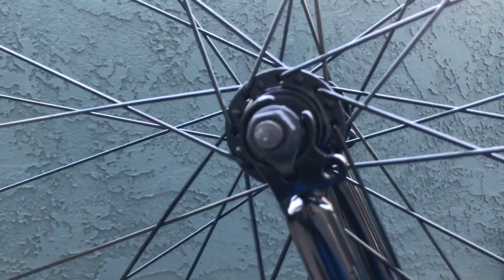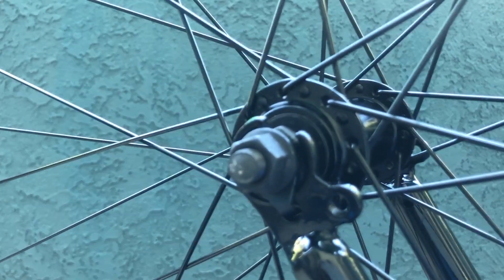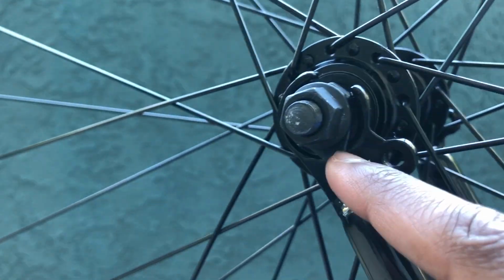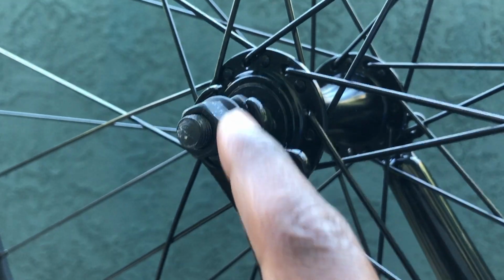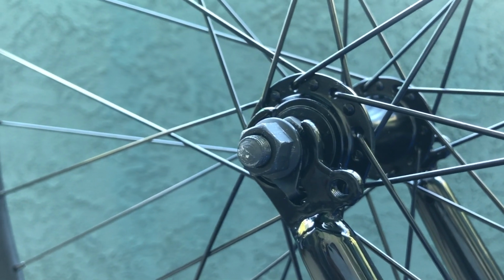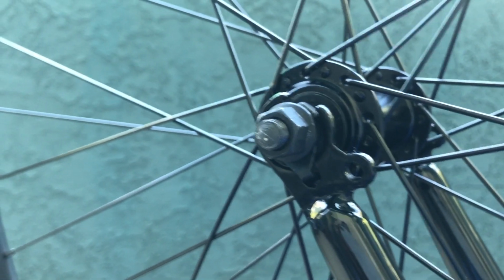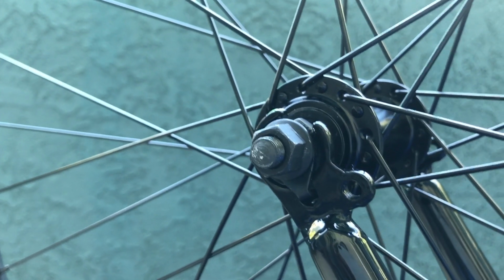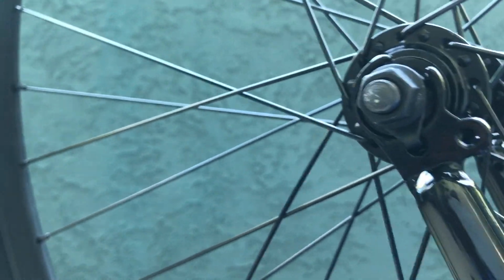This is the front wheel. The one thing that I noticed is, okay, there's an initial nut on there, right? And then there's a lock ring washer. So this nut and this washer are separate pieces. This is a 15 millimeter. The tools that they give you do work on it, but obviously a socket or a wrench is probably going to be better for you.